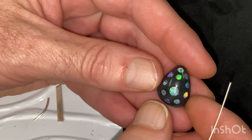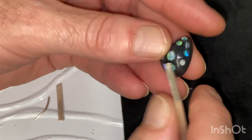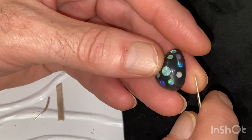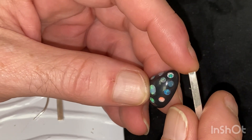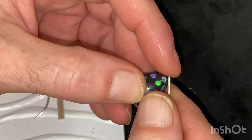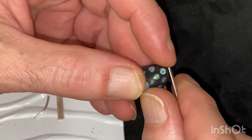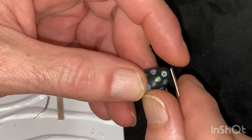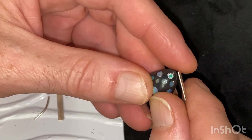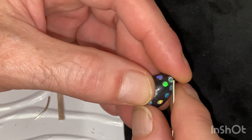First, you pick the way it's going to go up. The bezel join — you want it to not really be seen. A good join you won't see anyway. I like, because the solder's going to be there anyway, to have the join up the top where it hangs, because that's also where the loop for the bale will be attached. It attaches much easier with a pre-soldered join — you just flood it with more solder, and it can only take up so much before it floods up around the loop. You get a nice smooth even finish — that way you haven't got a solder join in awkward places. That's just how I do things.